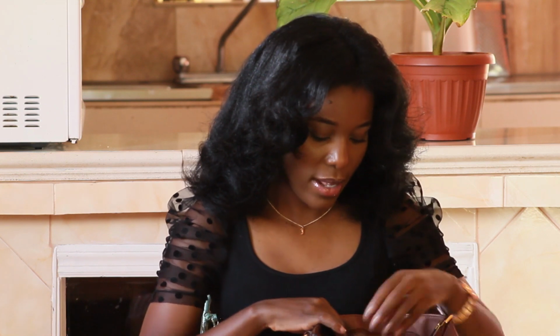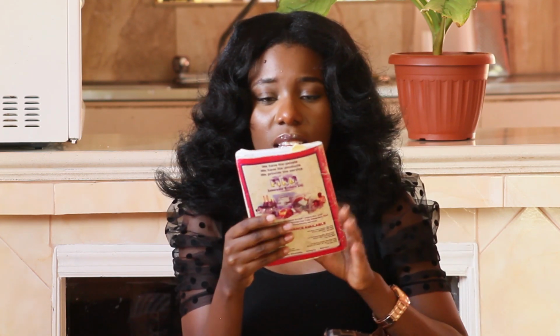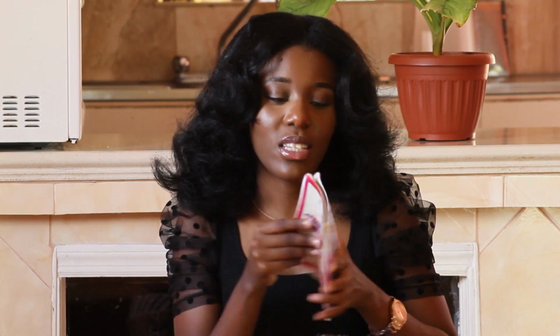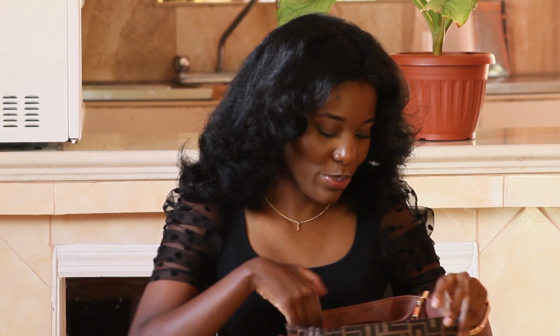So putting that over this side, the next thing I have in my bag, oh, so heavy, is this Jamaican driver's license guide. It's pretty much this book that you have to read when you want to get your license. I haven't started reading it yet. I actually borrowed it from a friend, but I'm going to read it later on. I just haven't got the time to look through it as yet, but I don't need this every day. It's been in my bag for a while now, and I'm not going to take it with me. I just need the essentials. So over here you go.